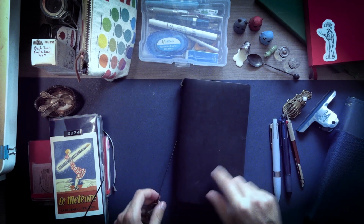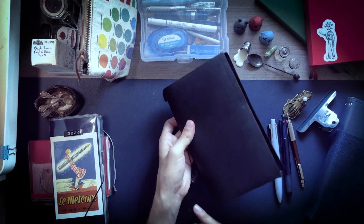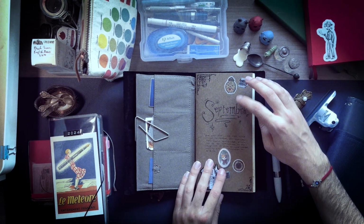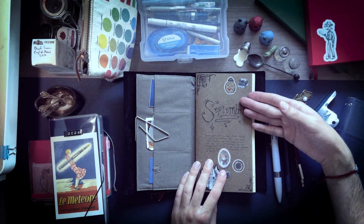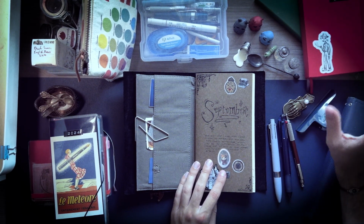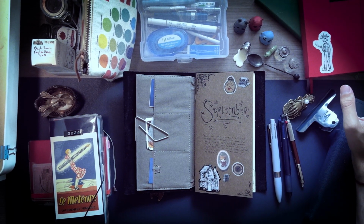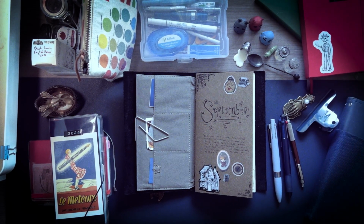But for some reason I was starting to get a little paranoid. I'm always scared that I'm going to write something in one of these books, put it away in my archive, and then need to reference it and not have it on me. That's why the idea of putting everything in one is really appealing, because then everything's in there. But I also have to think about how often I reference stuff I've written, and it's very rarely. I typically write things and never look back unless it's work related. If it's art work, I do reference it a lot.